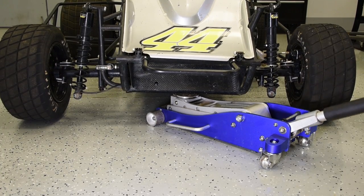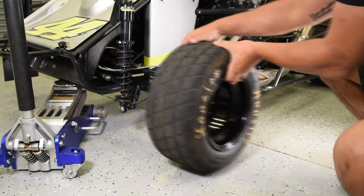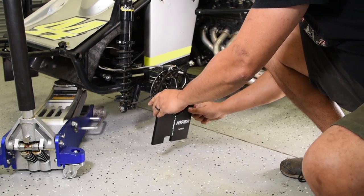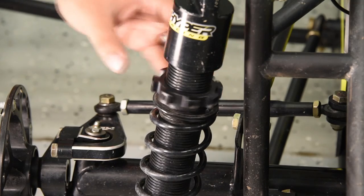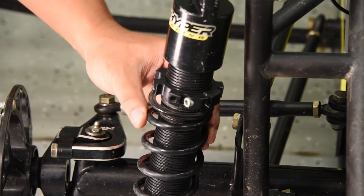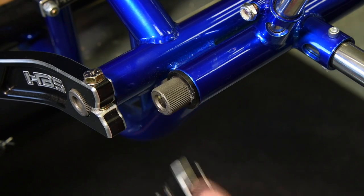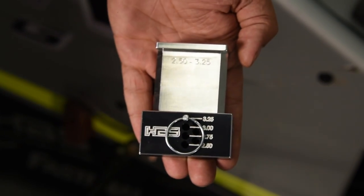First, make sure you have a pretty level surface to work off of. Although it's not really critical, it will change things just a little bit. Then you want to jack up the front of the car so that we can take the front wheels off in order to put on the front toe plates. The toe plates are used to set the toe as well as square the front axle to the rear axle. Then we're going to take the load off of all the springs on the car — unscrew the coil nuts off the front. For torsion cars, remove the front torsion stops. With the included setup blocks, set two of them for two and a quarter inches and two of them for three and a quarter inches.